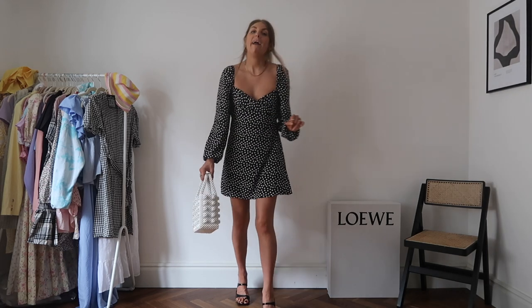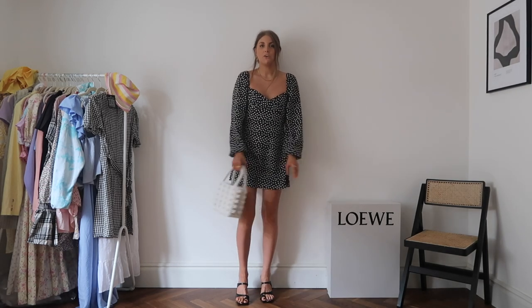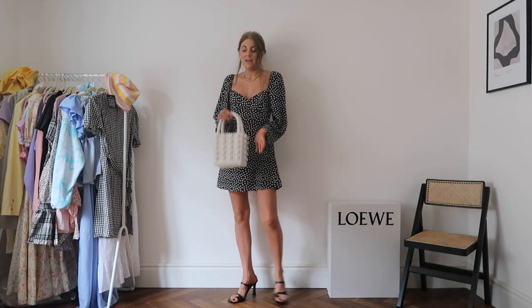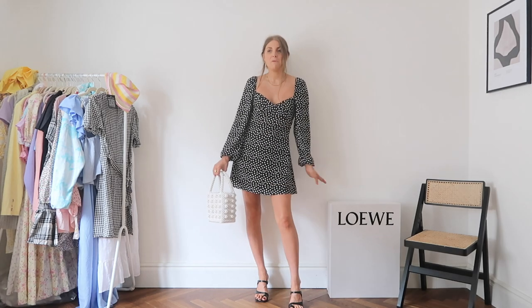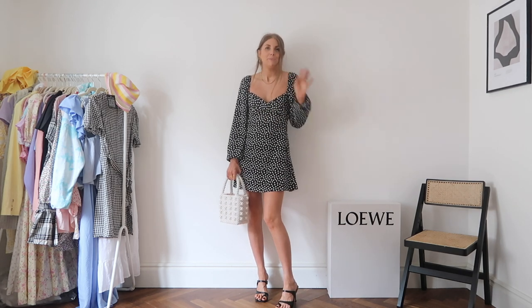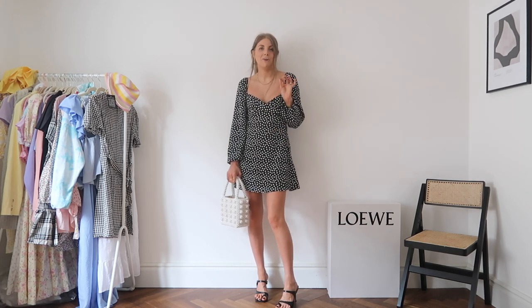And let me go back to show you my outfit. So I've just got it on with some little heels. These are new and I love them. And my little pearl bag, because I feel like, keep it monochrome, keep it cute, and the pearl bag brings it up a notch. Then last but not least is something white. I'm surprised it's not all white, to be honest. I'm white obsessed. This dress is from H&M too, by the way.